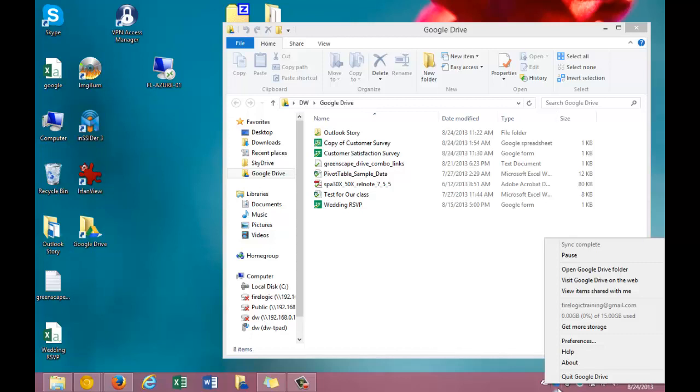So I'm trying to learn this for my home use and possibly take it into work. So would you recommend that I do Google Drive rather than SkyDrive because Google Drive is used more in business and you get more storage, or would you recommend SkyDrive because it's a Microsoft product?